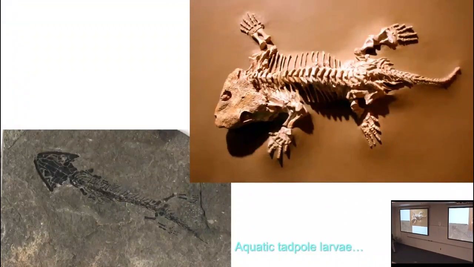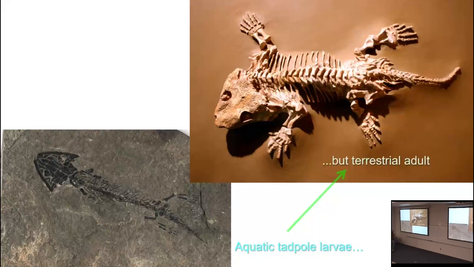So all these forms have aquatic, tadpole-like larvae, even if they, through ontogeny, become terrestrial adults. And that's a way of life that actually works pretty well. We have thousands of species of living frogs. So it's not a huge hindrance, but wouldn't it be nice if when the breeding season comes, you didn't have to go back to the pond, and you didn't have to spend several weeks or months of your life as a tadpole breathing water and waiting to metamorphose for life on land.